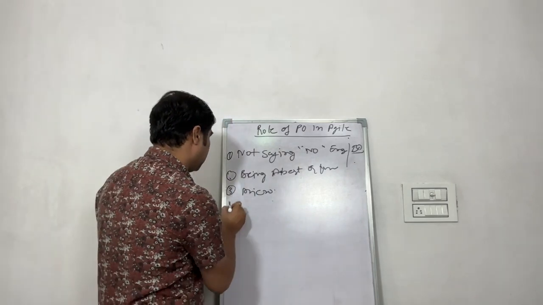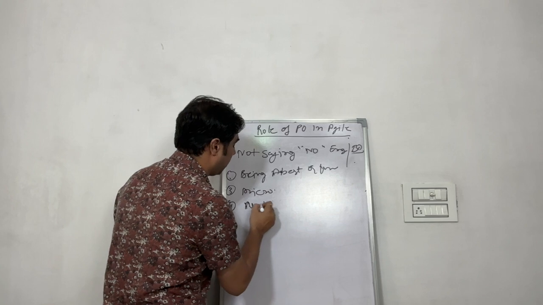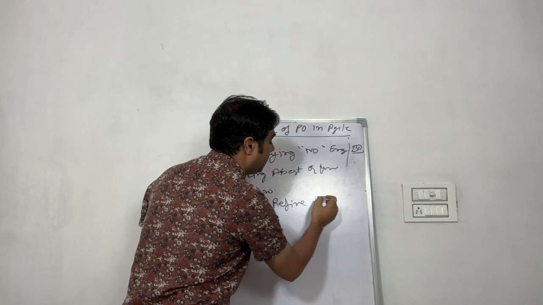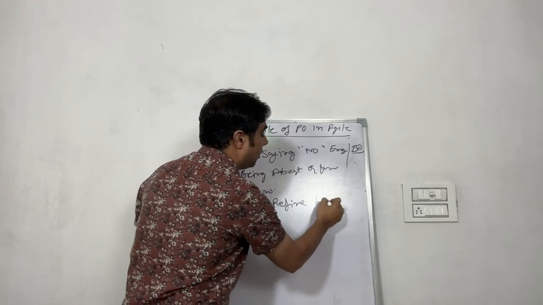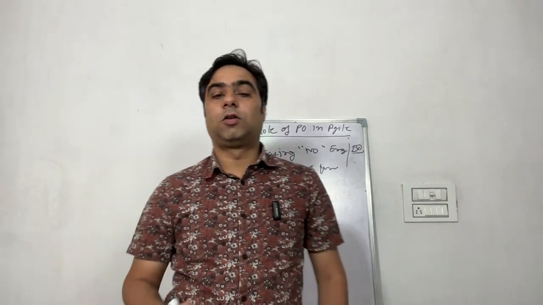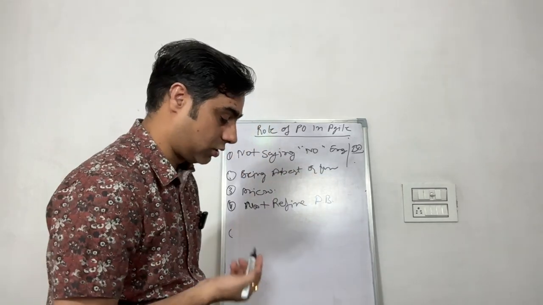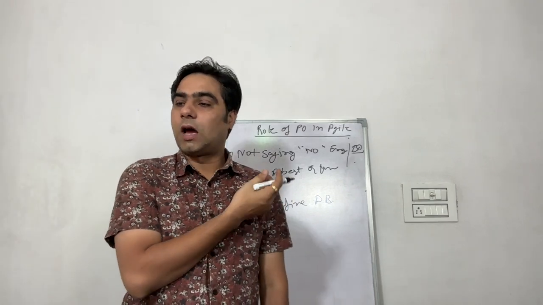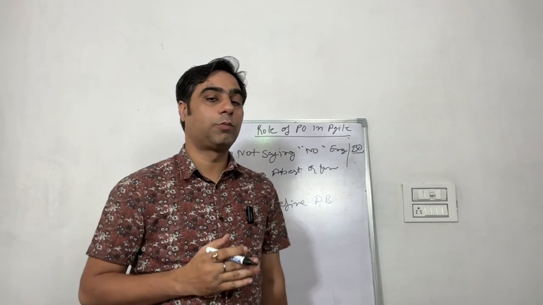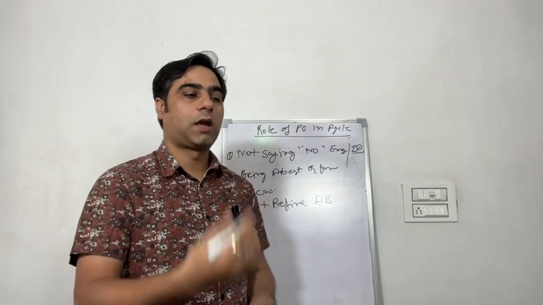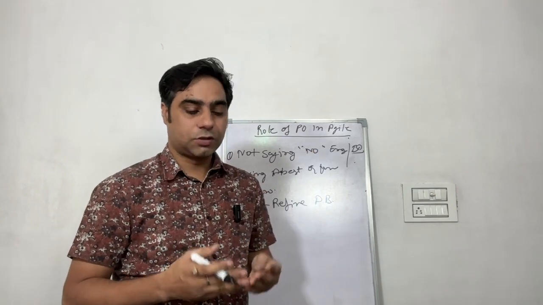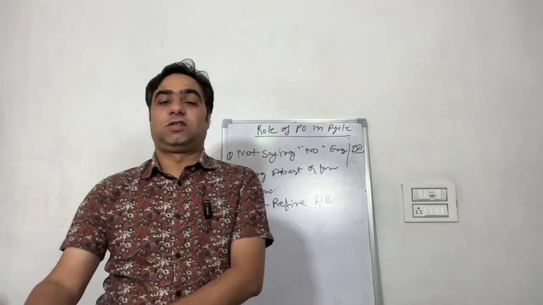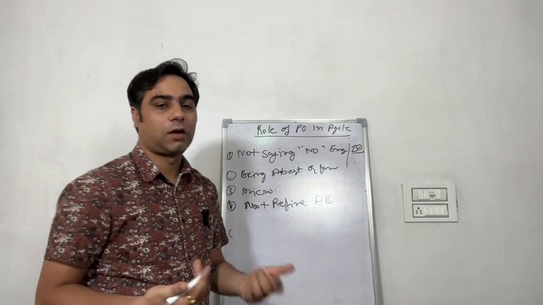Now, next is not refining the product backlog. Guys, as a product owner, it is really important that you refine the product backlog on a regular basis. When I was a product owner, I was refining my product backlog every 2 weeks, because we keep adding to the backlog. If you have items that are more than necessary, you have to make sure that you refine the product backlog on a regular basis.